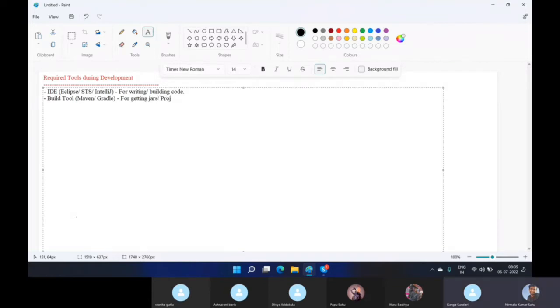Project structure. Project structure is the main reason. When you create a project using Gradle or Maven, they give a better structure where you can put your files in the proper location and create proper packages, like src main java, src main resources, that kind of thing. Okay, so is everyone clear with the two things, IDE and build tool? Everyone? Yes.